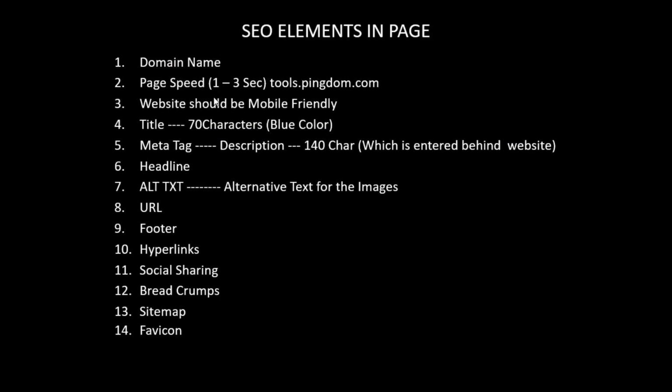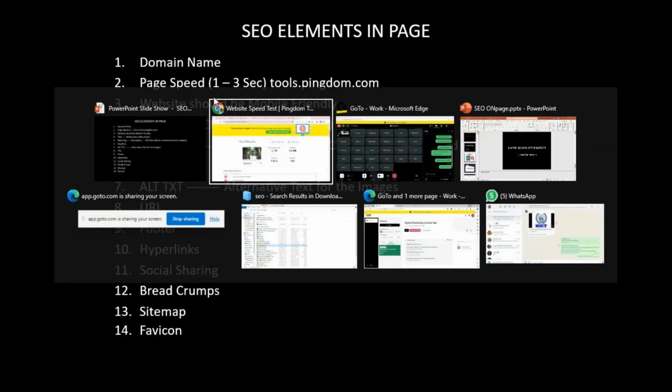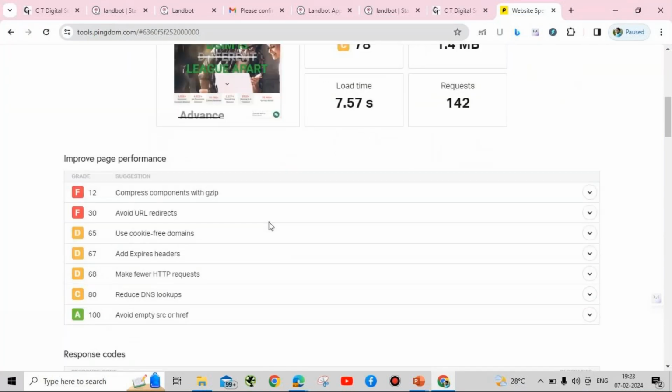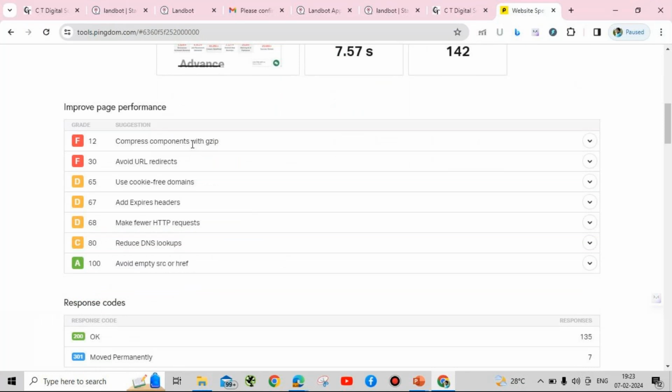This website also analyzes what things are making your page open so slowly. So follow this, do the necessary changes, take action, and make sure it is lesser than 3 seconds.